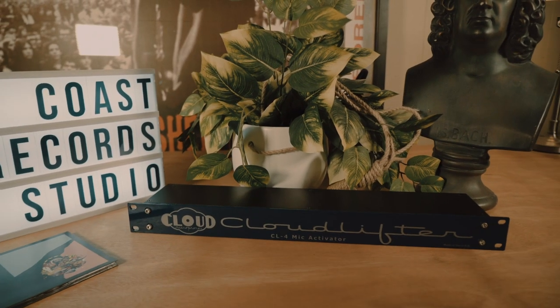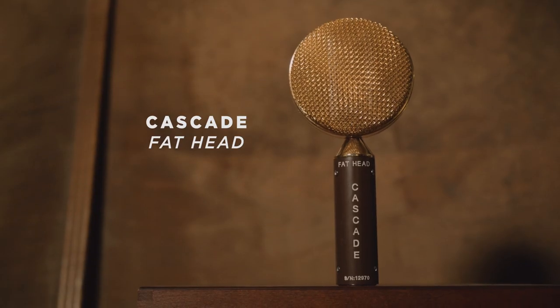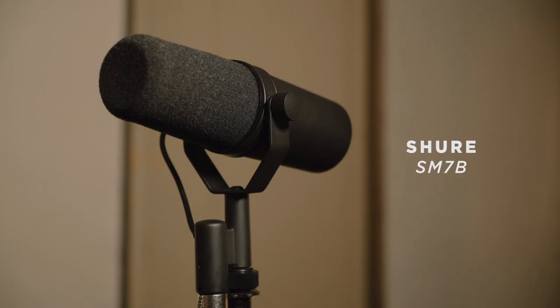Today we're talking about a piece of gear called the Cloudlifter CL-4 mic activator. It adds 20 to 25 decibels of clean, noiseless gain to low output microphones such as Cascade Fathead Ribbon microphones, an SM57 or an SM7B. So today we're going to try out a couple examples of what mics sound like without the Cloudlifter and what they sound like with.